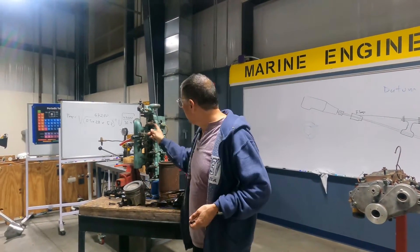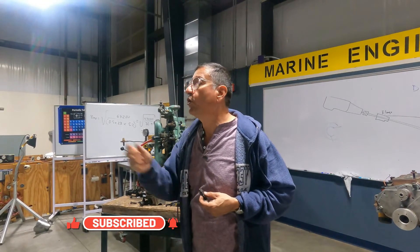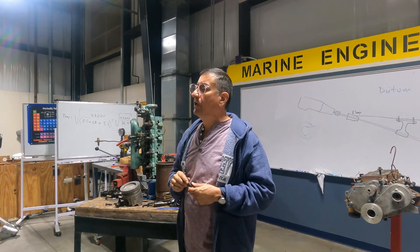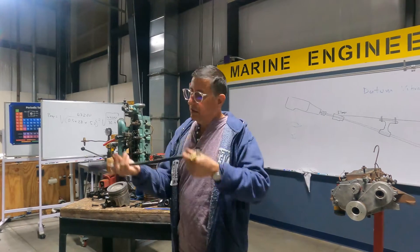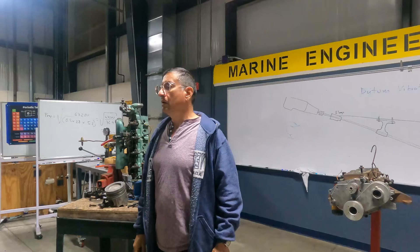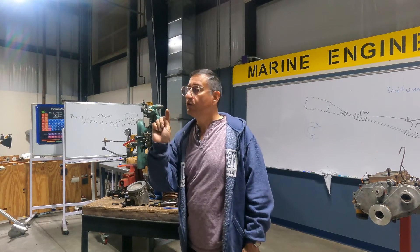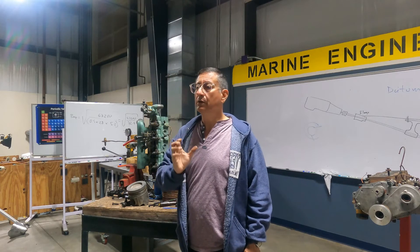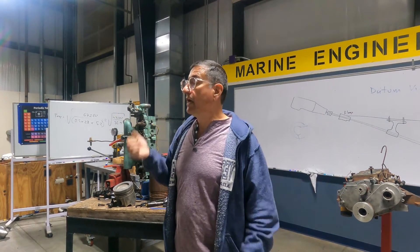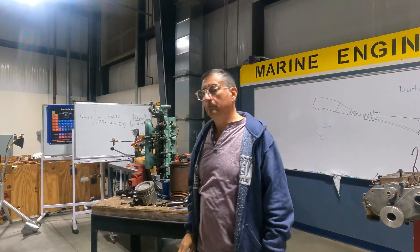You can test it with oil. In the hole where I removed the injector or glow plug, I add a small amount of fresh motor oil - Rotella, Valvoline, whatever. I introduce my tester again and check compression. If it now reads 440, the problem is on the piston rings, because the oil creates a seal on top of the piston and compression increases. If I add the oil, crank it again, and compression stays at 320, then the valves are not closing properly - it's a problem on the valves.